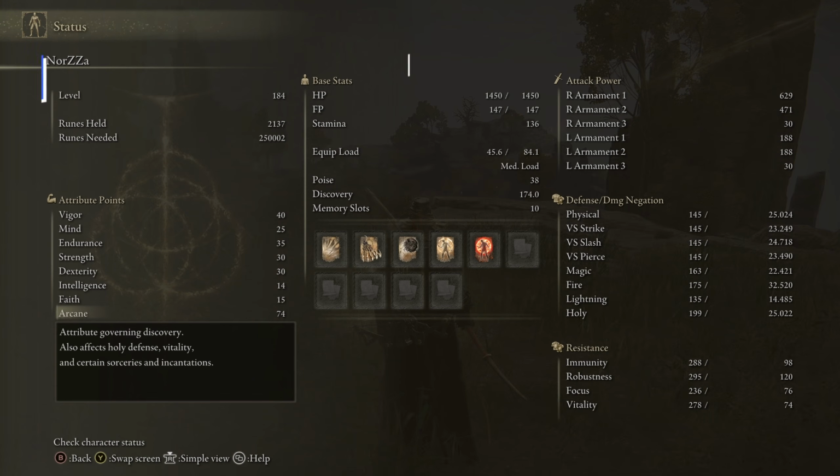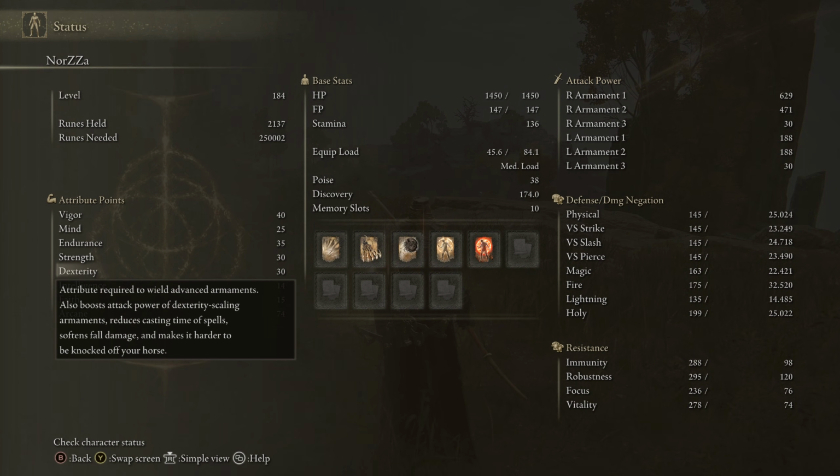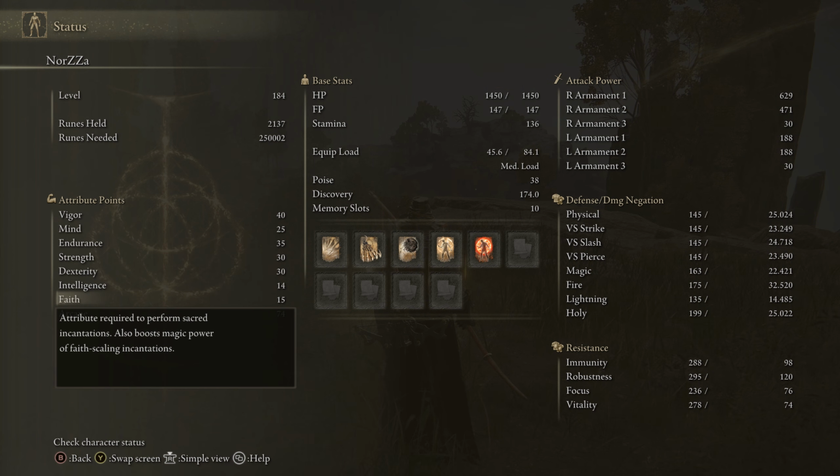Attribute wise, you can see my attributes here. It's essentially Arcane, and then secondary is Dex. I've got a little bit too much strength here because I was tinkering with different weapons, but you can really drop that out. Vigor, Endurance and Mind are obviously important, and 15 Faith for spells.